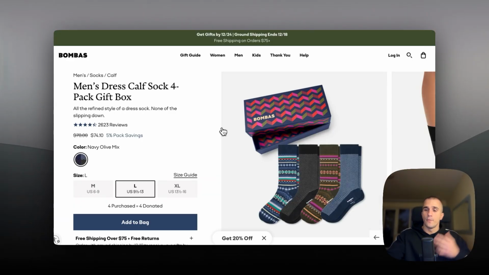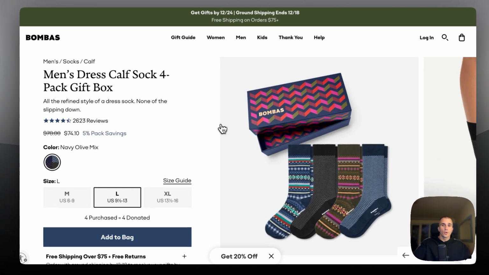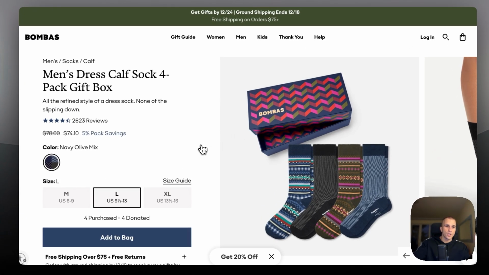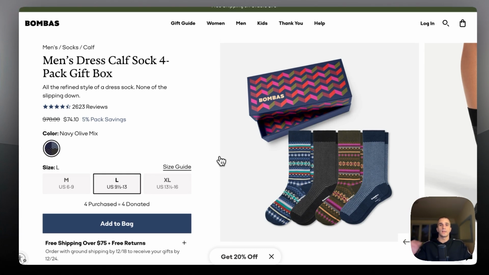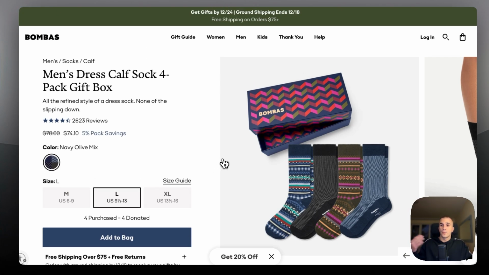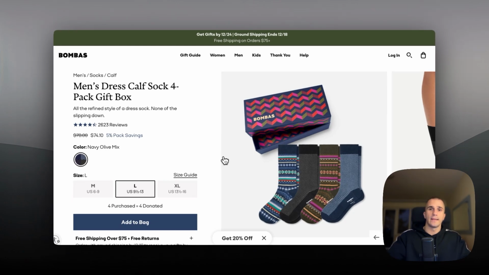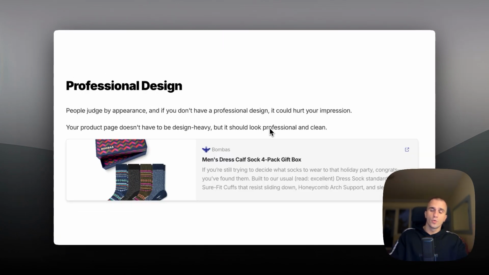They are selling socks, which is a pretty simple product, but still you can see how this website looks professional and very clean. They don't have too much information, but still you can see visually they're using UI/UX principles of design. And for that reason, even though it's selling socks, this website looks clean and professional, and that also helps a lot with increasing trust and credibility. So you do need to have a professionally designed website because that itself will help you increase trust and credibility.